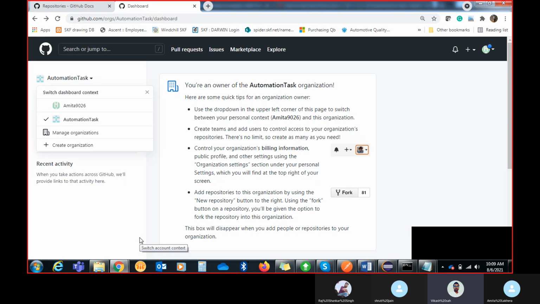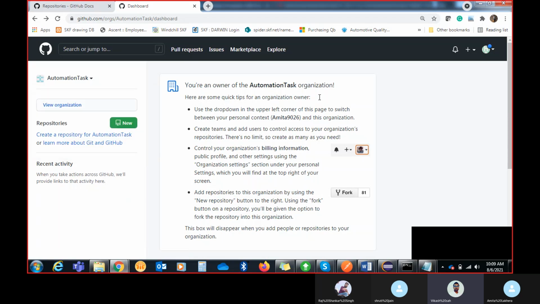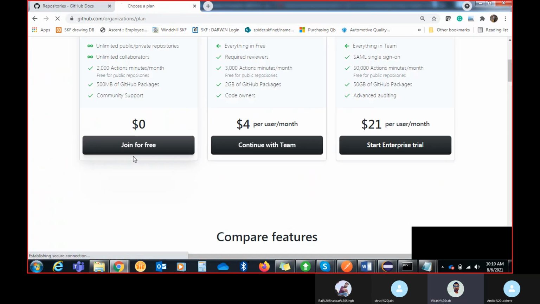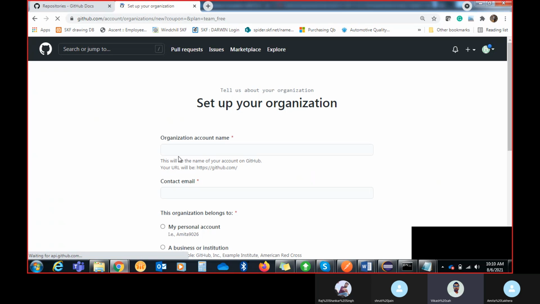Could you please again create one organization? Create an organization, the lower one. Go and create one new organization. Pass the organization name.